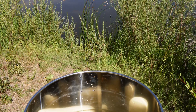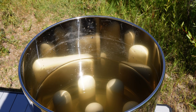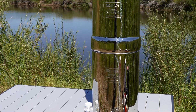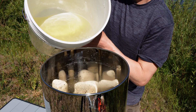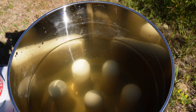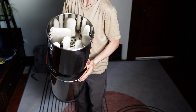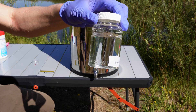If shit hits the fan and you had to rely on pond water for drinking tomorrow, would your water filter be up to the challenge? In this video, we're putting one of the most trusted gravity water filters to the test in an emergency scenario. I'll be filtering dirty, nasty, untreated pond water through the British Berkefeld 6-gallon gravity water filter system using the maximum eight ultra-sterosyl certified ceramic filter elements and then sending the water off for independent lab testing.